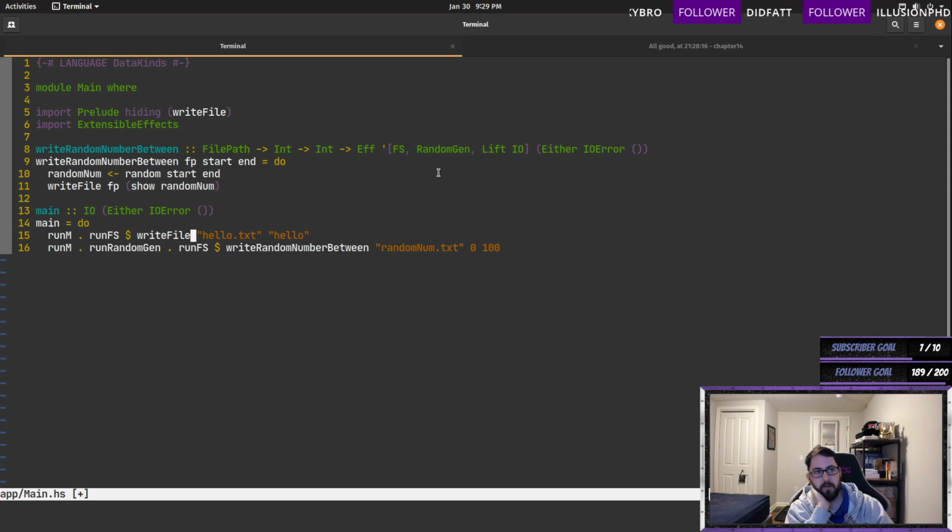I think one thing that's useful is that using these things is pretty easy. It just looks like pretty boring Haskell code, other than obviously this component here. But there's obviously a lot of machinery happening behind the scenes.